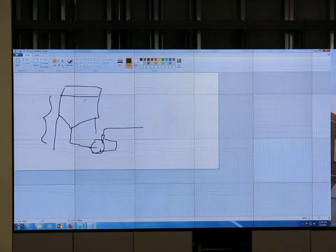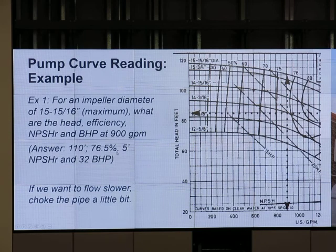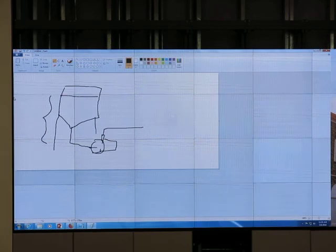Net positive suction head required tells me about how much head I need so that it can pump. NPSHR, in the previous example I got 5, right? Net positive suction head required is just 5 feet. So this tells me if I do the connection and the level over here is 5 feet or more, it's okay. But if it is less, it's not okay.